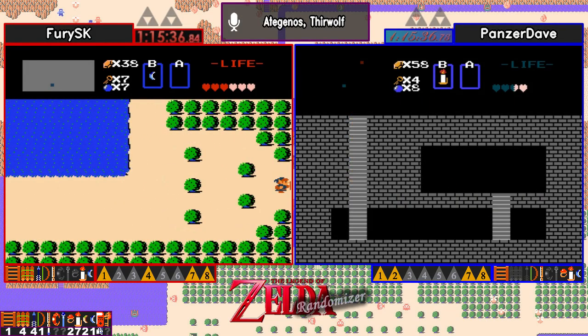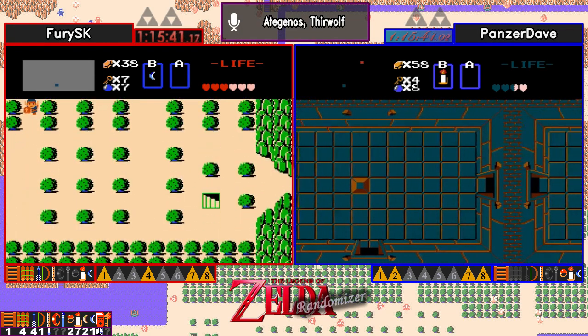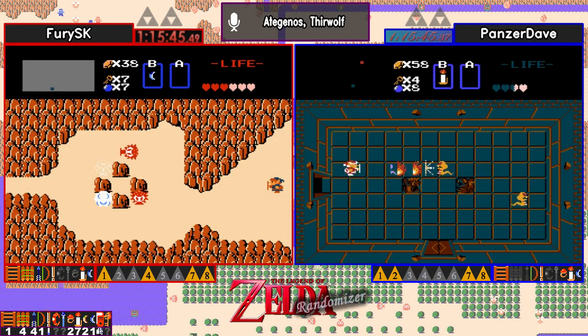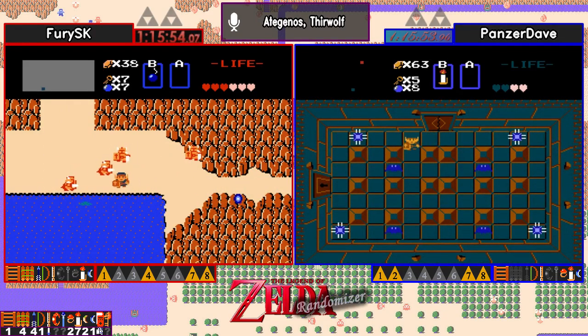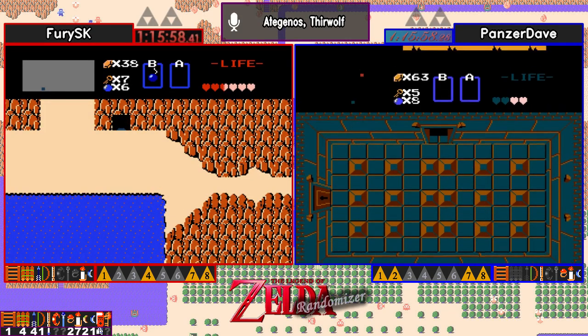And speaking of which, that's the second item in... Oh, that's an item in 6, which we had already seen, I believe. Yeah, we've already seen the heart in there. Again, interesting that he's passing up a heart container. I know I have the red ring, but 4 hearts still makes me nervous. 4 hearts is pretty low.